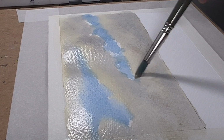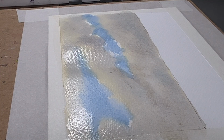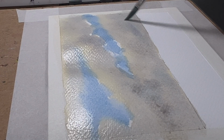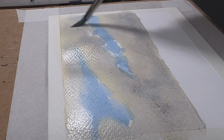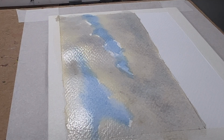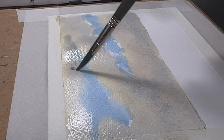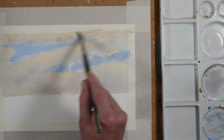And as you can see from this angle, the paper is still very, very wet. And this is what timing is all about, making sure you do this sort of thing when you can. If I'd let this dry, even to the point where it was damp and I tried this, I'd end up with lots of cauliflowers. So I'll just keep doing this until I'm happy with it, and then I'll leave it and let it dry.